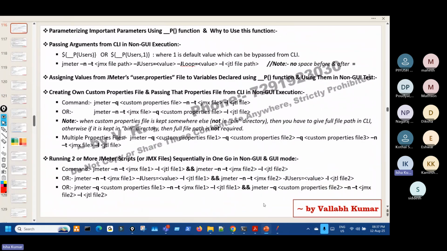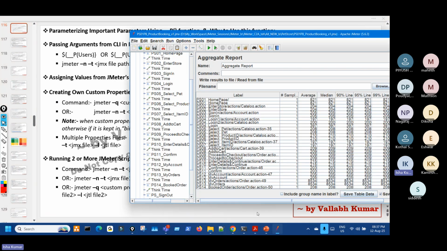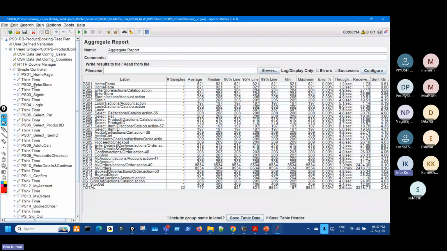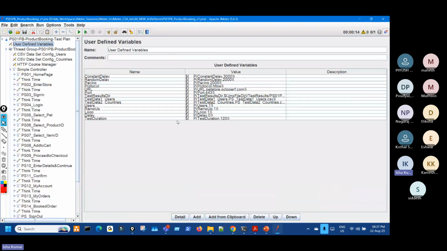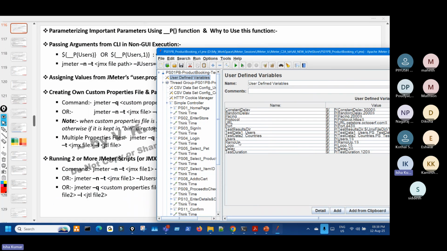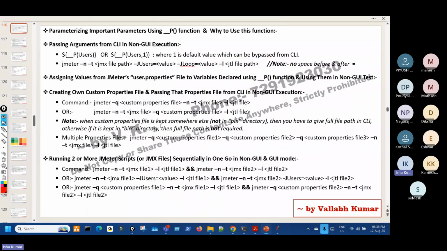In the middle, after that we'll also see this parameterization thing. What is parameterization? It is used in JMeter, so that, suppose this script is prepared using parameterization only. Even if I give it to you guys, you can run it, or we can integrate it through Jenkins to run in a CI/CD mode. That time it comes very useful. So that we have to do.